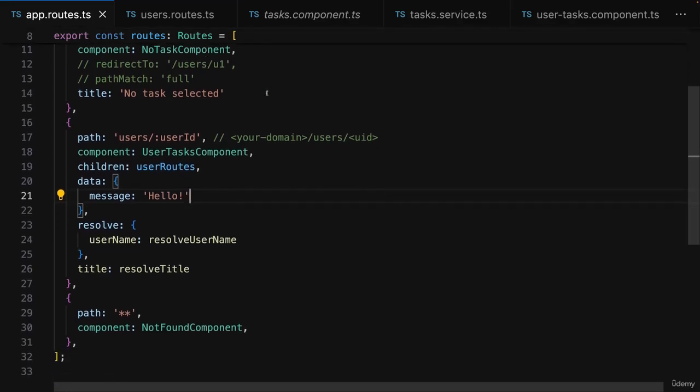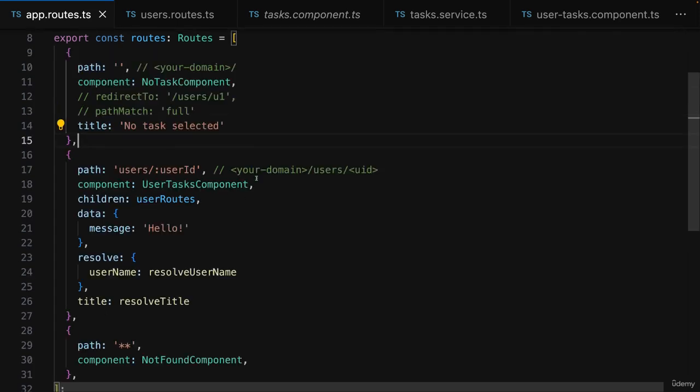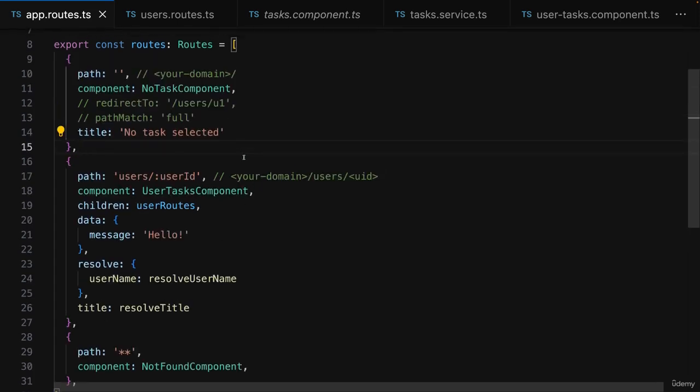Now, last but not least, to conclude this section where you already learned a lot about Angular's router, I want to conclude this section by introducing you to route guards. The idea behind a route guard is that you can define a function in modern Angular, or in older Angular, a class that has a certain method that checks whether a certain navigation action should be permitted or not, so that in the end it controls access to a route.